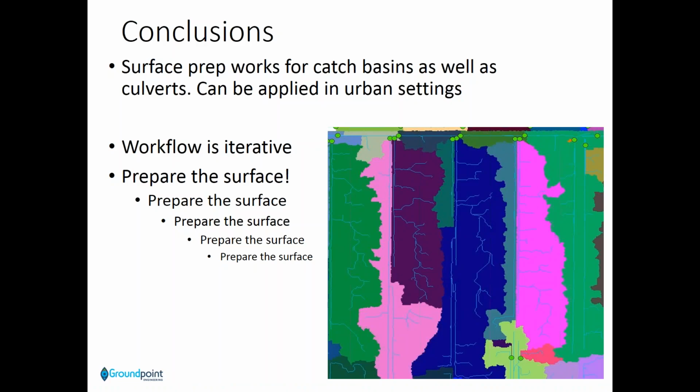So the overwhelming conclusion is that it works. It's not something, though, that you can go out, download a DEM, queue up the process, and hit the go button. It's an iterative process, and it does require looking critically at the data, cleaning up the elevation data until you get a surface model that works for drainage.